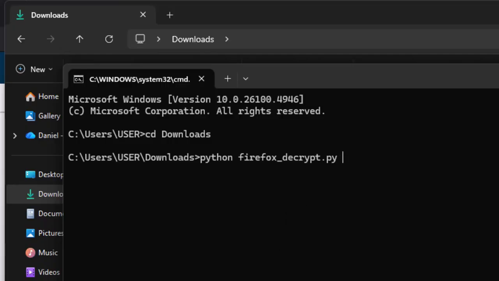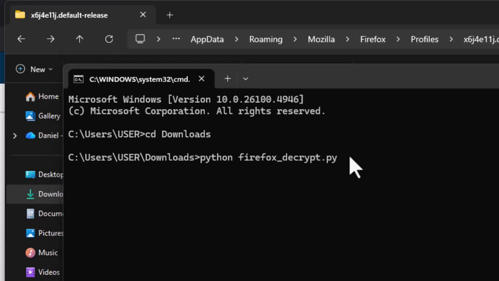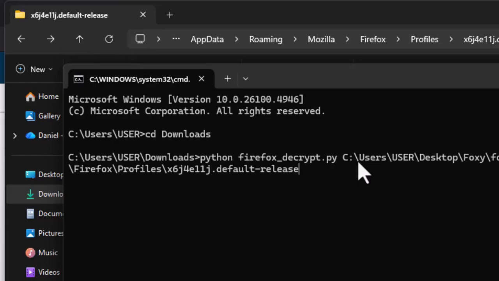Now I'm going to copy the path to the profile that we exported inside the export folder, closing the quotation marks.